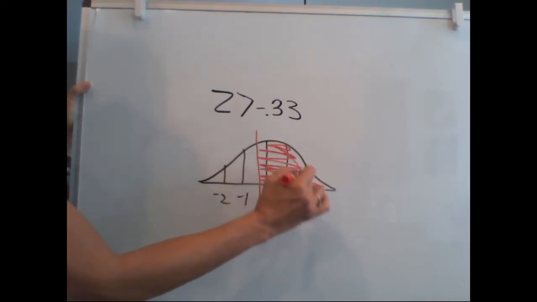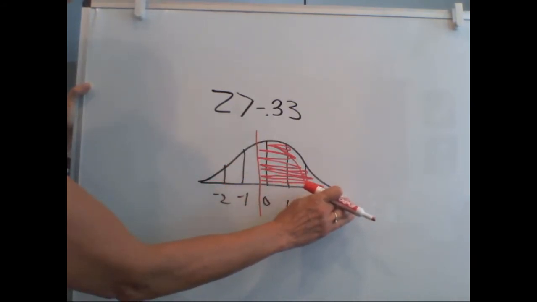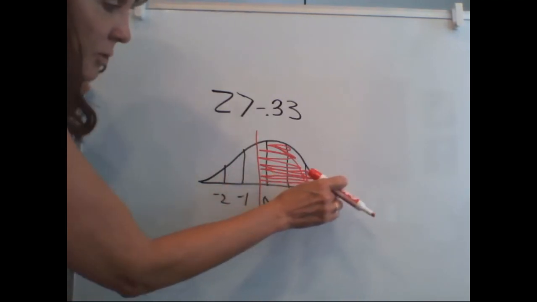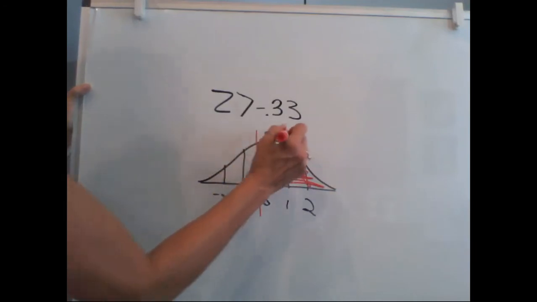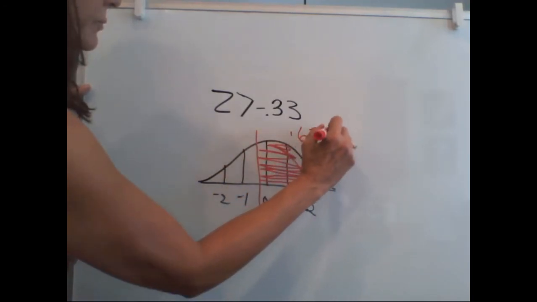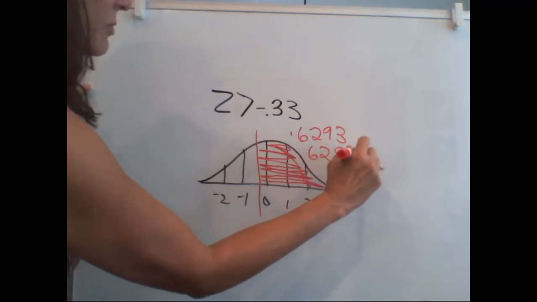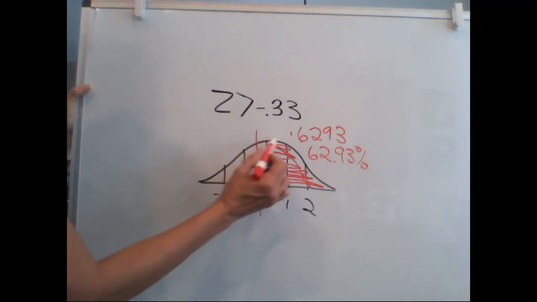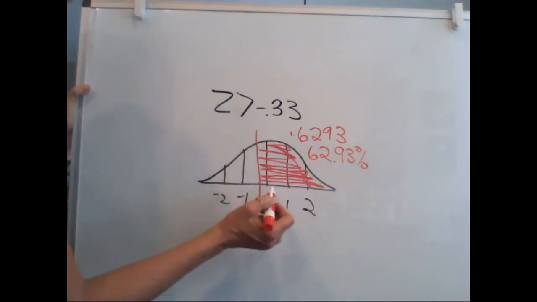So what column am I going to use here to find the proportion of the scores that are greater than negative 0.33? Well, this is the case where we have a score, it crosses over the mean and goes all the way to the tail. So this is column B. And the column B proportion listed is 0.6293. It's an easier way to say we have 62.93% of the scores are greater than a negative 0.33. This encompasses 62.93%, or the proportion of 0.6293.